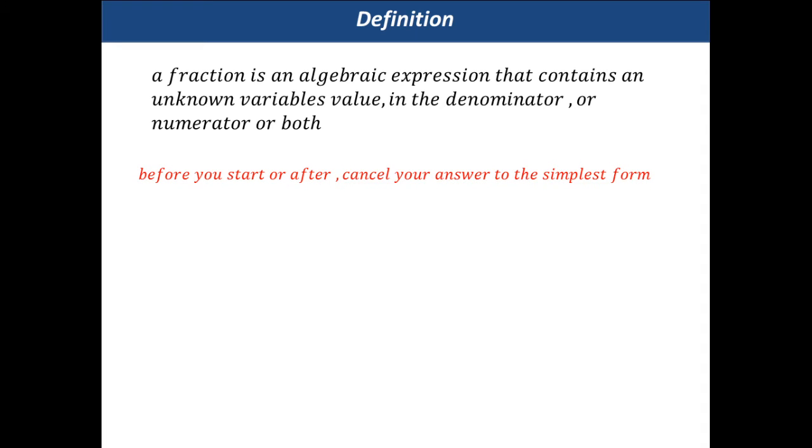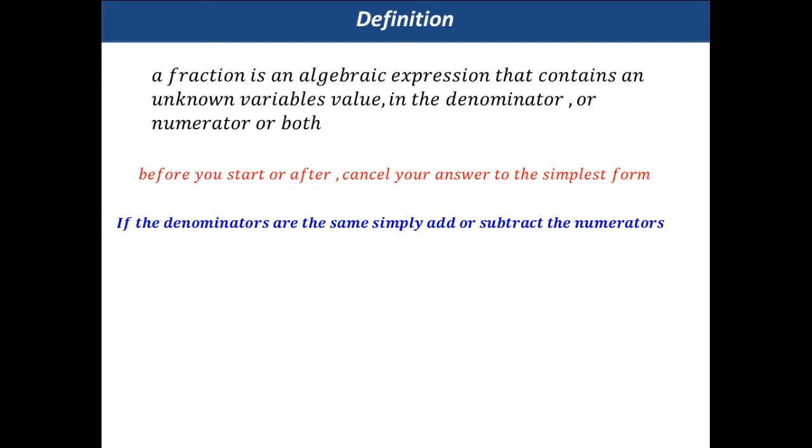Before we start, or after we start solving an equation of this sort, you have to try to see if you can make simplification, either in the beginning or at the end, and you shall see what I mean by that. But first you have to fulfill two conditions. First, if the denominators are the same, simply add or subtract the numerators. What I mean by that: if you have 2 over x plus 7 over x, because the denominators are the same, you take only one x and just add up the numerators, 2 plus 7, 9. Why is it so simple? Because the denominators are the same.